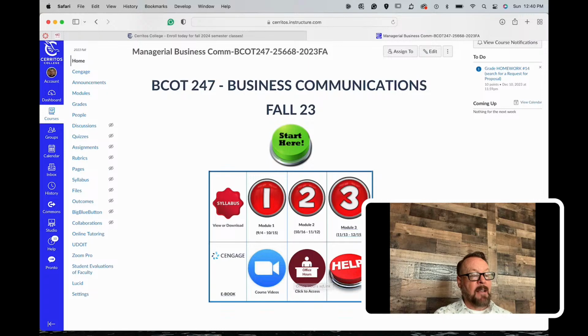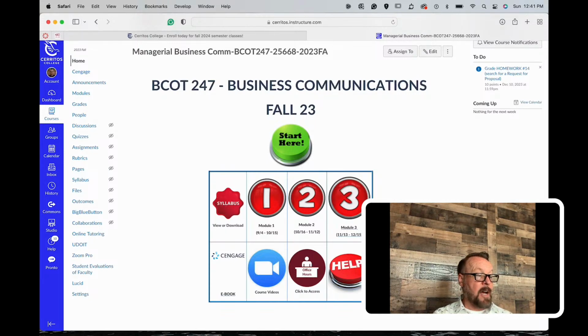And then to the right of that, kind of behind my face on the screen, is a help button. And the help button gives you my contact information again. It also gives you the help desk at Cerritos College. So if you need to call somebody and ask technical questions, or you want to send an email, or if you want to contact Canvas, their information is also under the help button. I think there's even a forum there if you want to ask a question. I can answer it, other students can answer it. So that's a slow-paced answer if you put something in there, but it shows you how to contact me or get help wherever you need to.